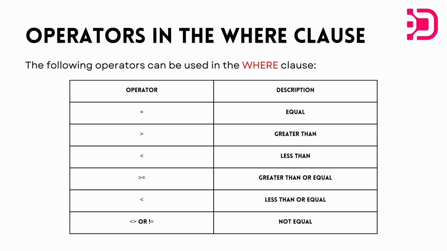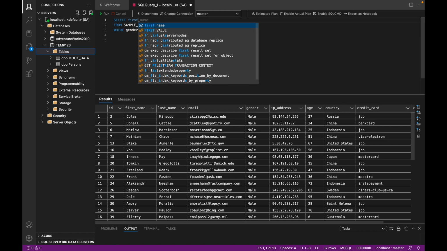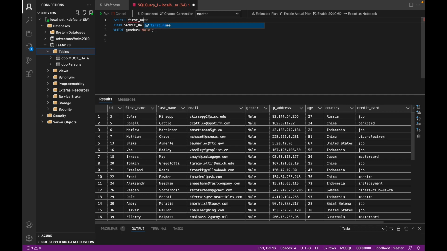So let's dive into some more complex queries that use the where clause. We've now looked at extracting all columns of data where gender is male. Like we learned in the select statement, you can also pull specific columns.